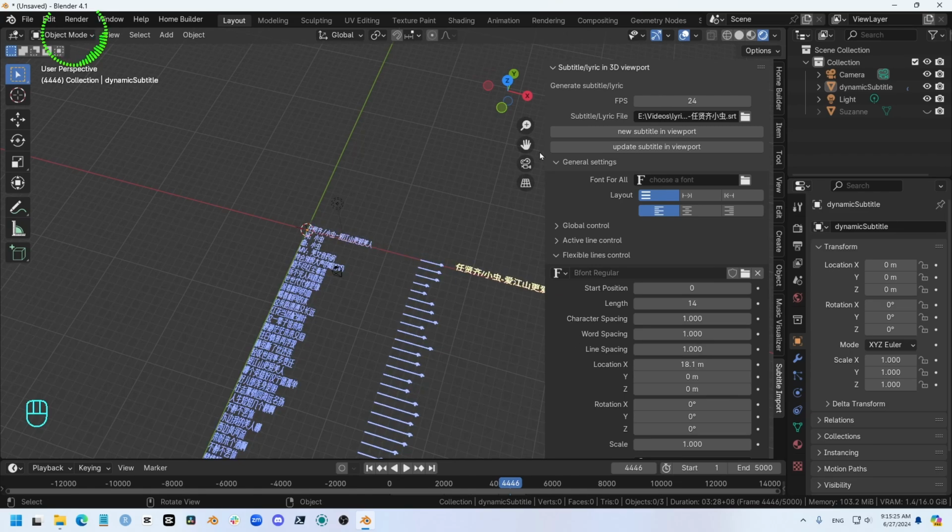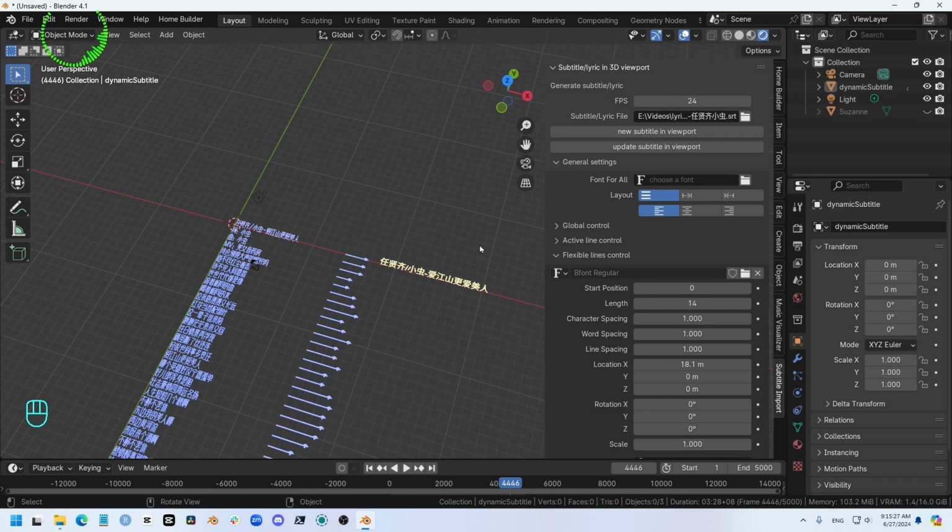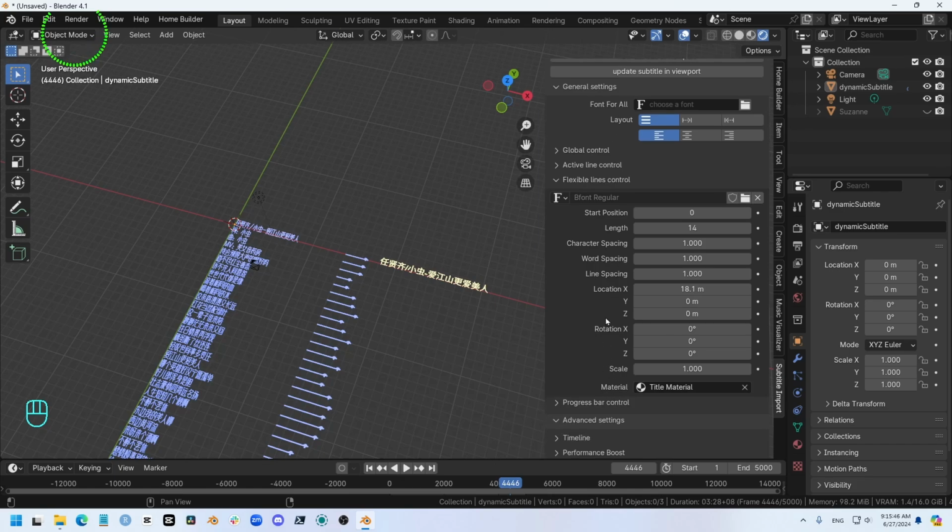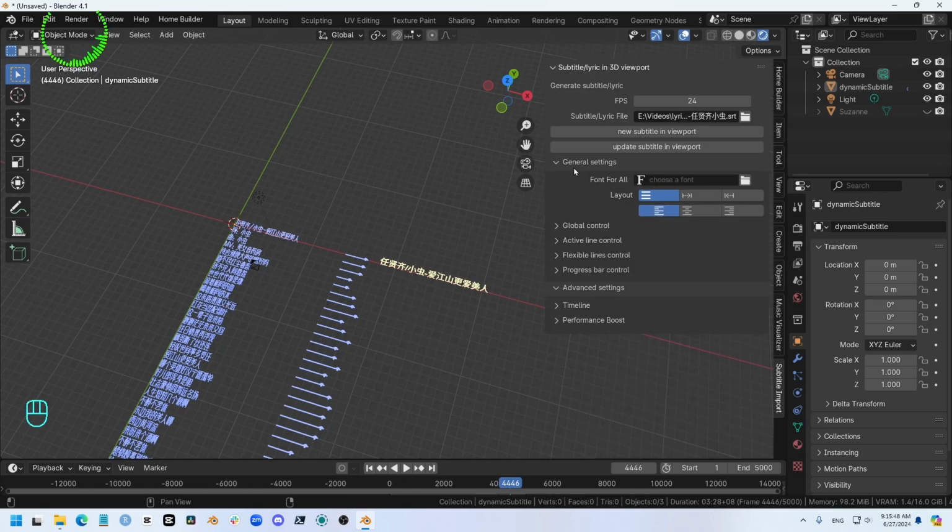I say, okay, this is the title, so I want to keep this line. So you can have flexible line control from the start position and the length. If you want to keep more lines, that's okay too. But the purpose at the beginning was that I just wanted to keep some title line, so I added this option. So that's basically it.